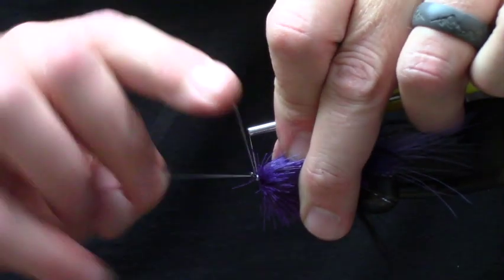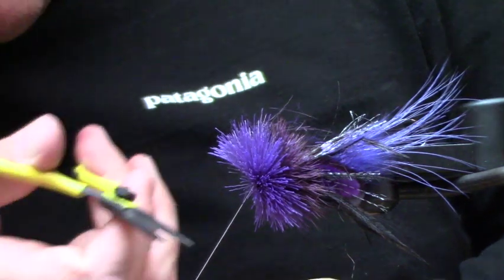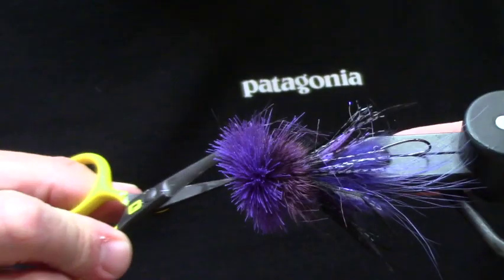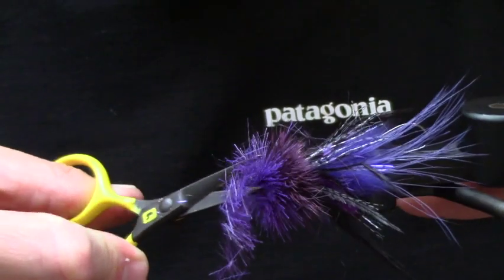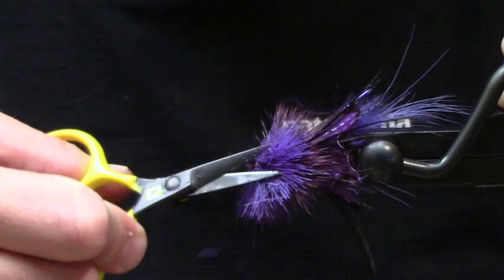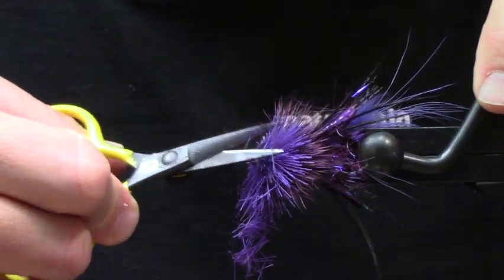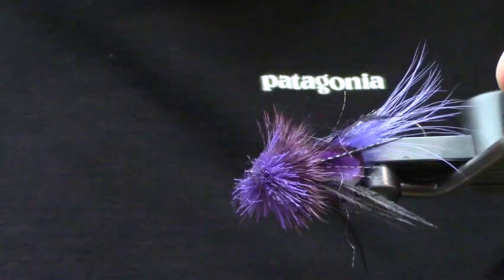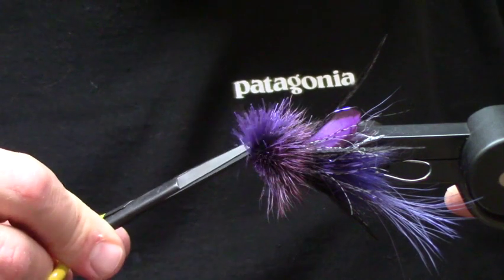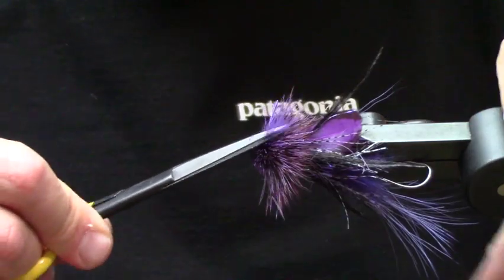So you can use razor blades on this. I'm currently out of razor blades. Storage that I was at, we're out of razor blades. So I'm going to go about this the old school methodology here. That's not my good hair scissor. That is the junk scissor. So even what I'm calling a junk scissor still hunts pretty darn well.